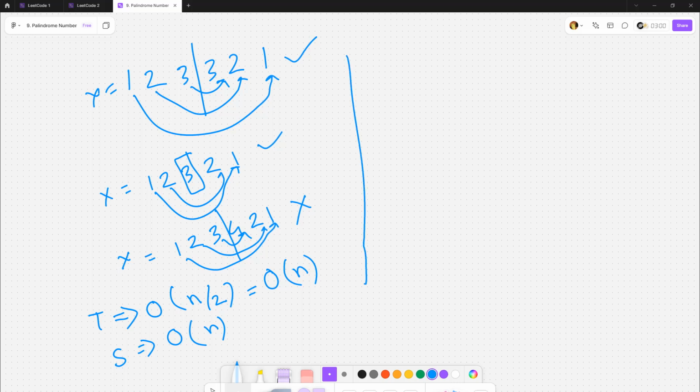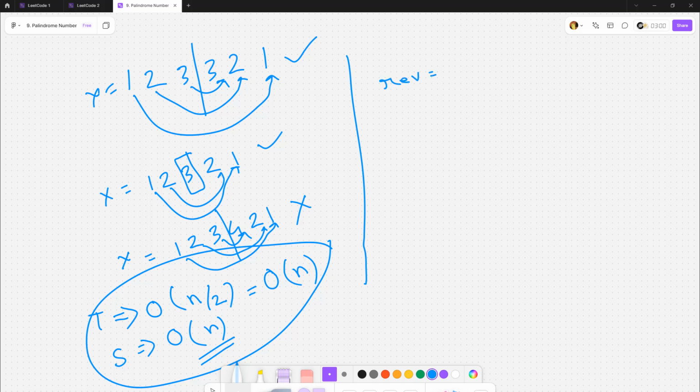And we can have another approach if we want to improve this solution. Here we have big O n space complexity, so we cannot convert the number into a string, so we can use the number without converting into a string. For that, we can maintain another variable, let's say r, or reverse.